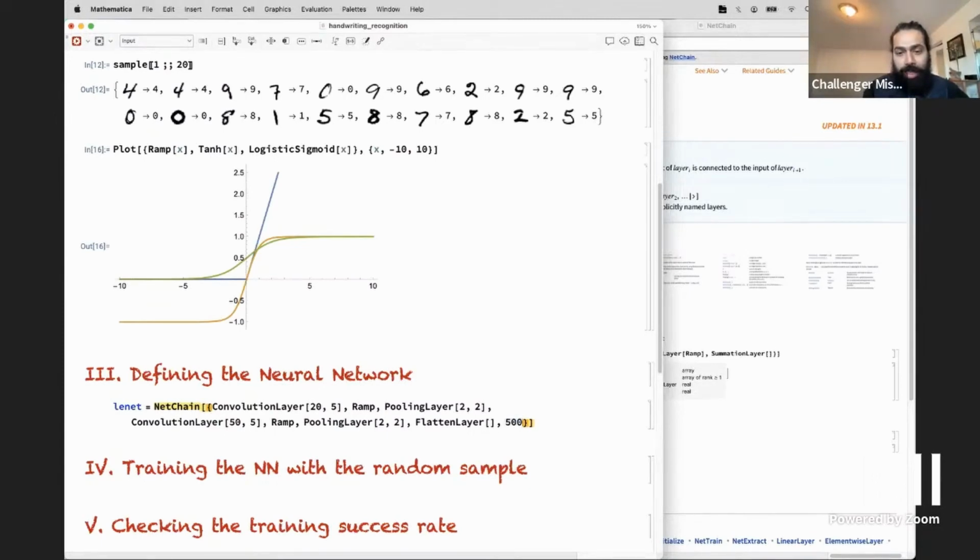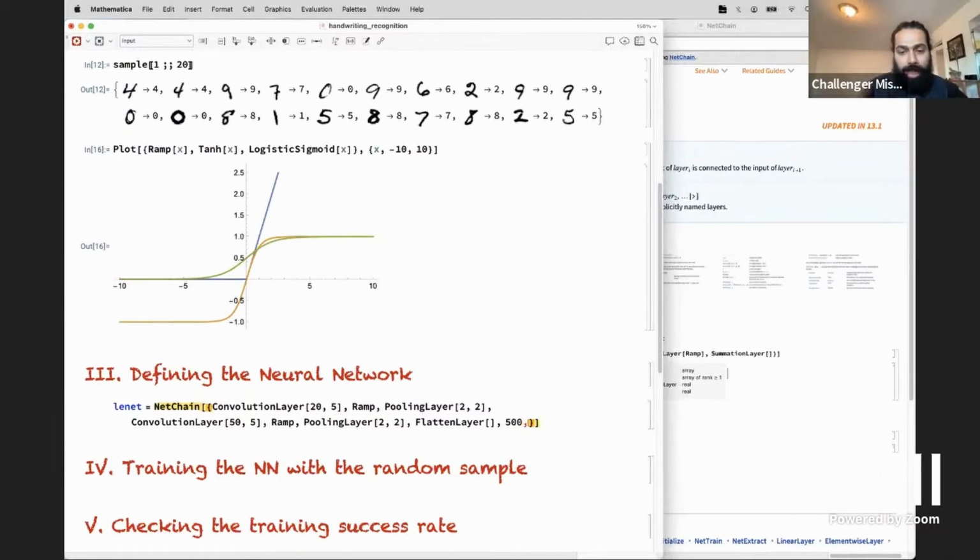So 500 means you add a layer which has 500 nodes in it. Effectively it denotes matrix multiplication of the vector coming in from before with a very large matrix related to the size 500, and you pass it through.